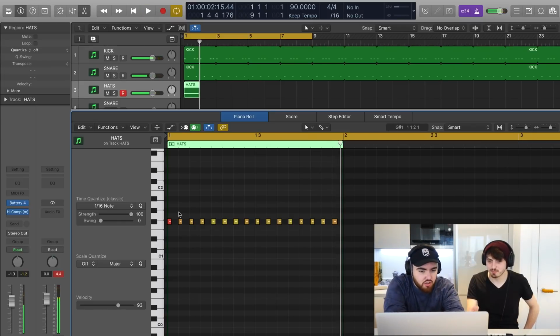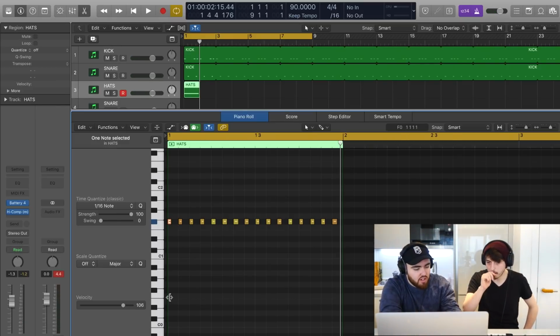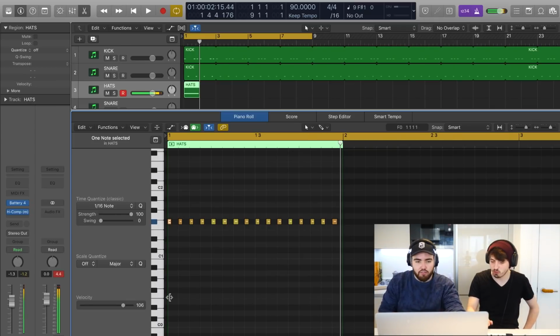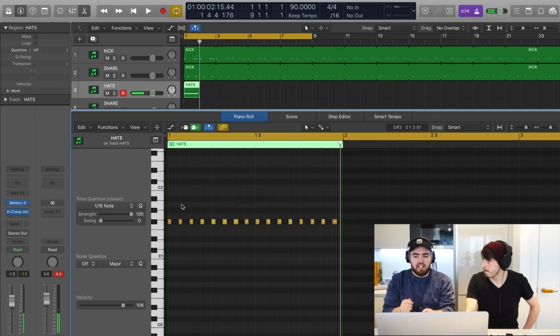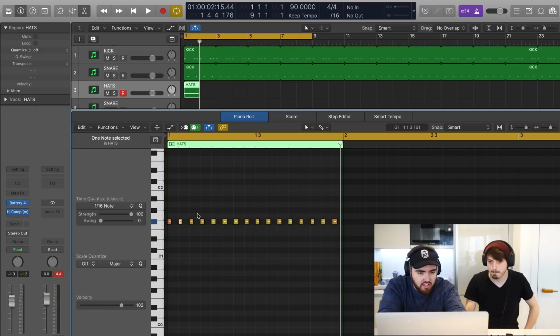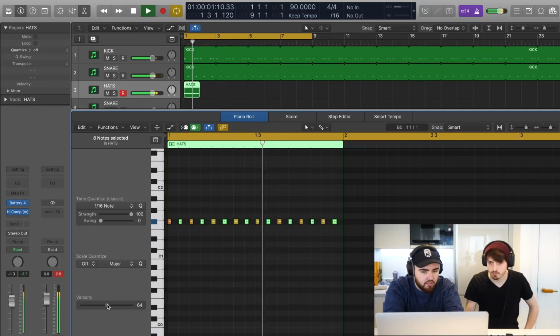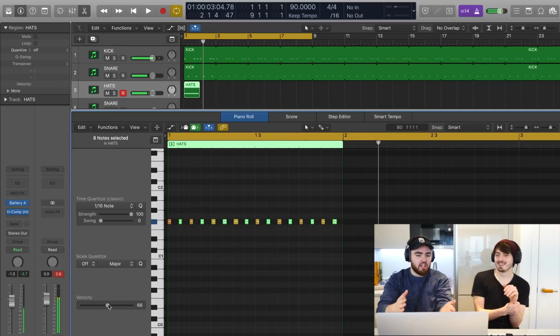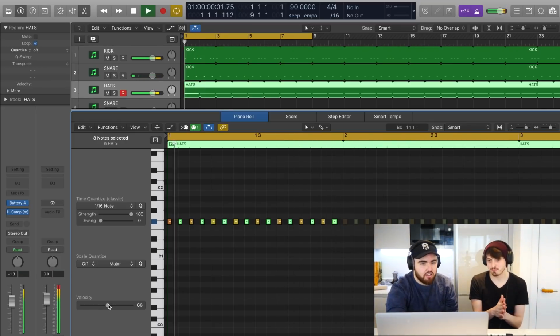And then what I can show you is, this is a good technique as well. See how these are different colours, that's the velocity. So it's how hard you hit. How hard you press it, yeah. Obviously you want it to be like two drumsticks hitting the hi-hats. So what you would do here is select all the off notes, like so, and change the velocity of those down. Cool. And then you have one that's more prominent, one that's quiet. Yeah. And just loop that.